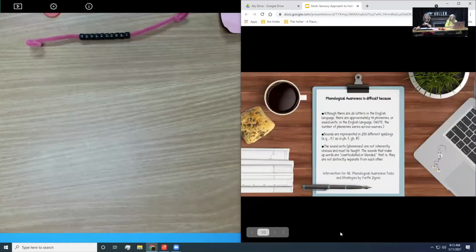And the reason why it's difficult, and this one always gets me, because when I was in the classroom, of course I was teaching students that had difficulties with reading, and you teach them these rules, and then the English language is like, well, yeah, this is the rule, but this word doesn't follow the rule.